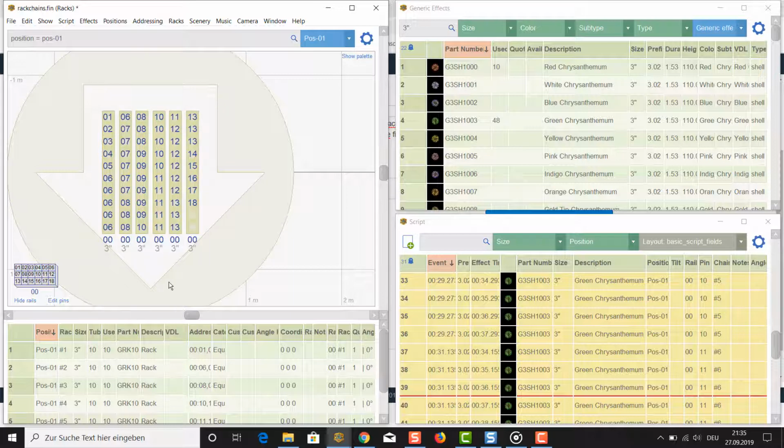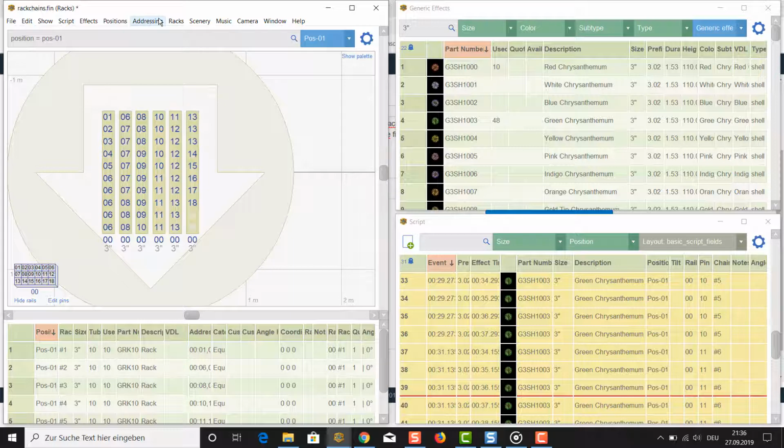Show designers usually avoid splitting chains across racks if at all possible. They usually prefer filling racks entirely with chains or singles, one or the other, if that's possible. When that's not possible, such as when the chain sizes don't match up evenly with the rack sizes, they usually prefer filling up the extra tubes in the racks with singles.